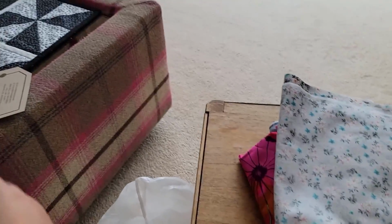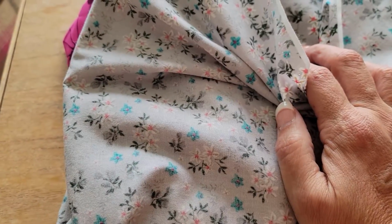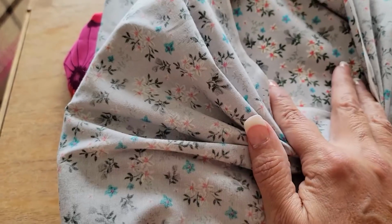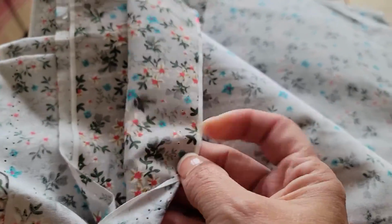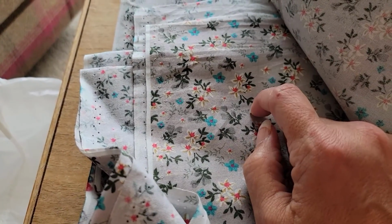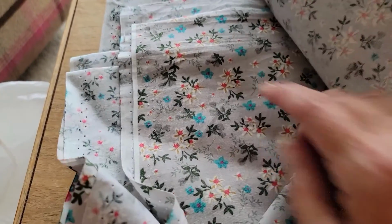So that's the Tana Lawn. And then I found this. It's a London fabric store. Do not remember the name of it. I'm sure we have paperwork somewhere. But he has beautiful British-made wools. He had lovely cottons. And this is a name brand cotton that says on the selvage, but I can't find the selvage name. It's some fancy cotton. But I like the print, and I want to recreate my Japanese style dress that's comfortable to wear around for the summer. So I'm going to try and make it out of this.